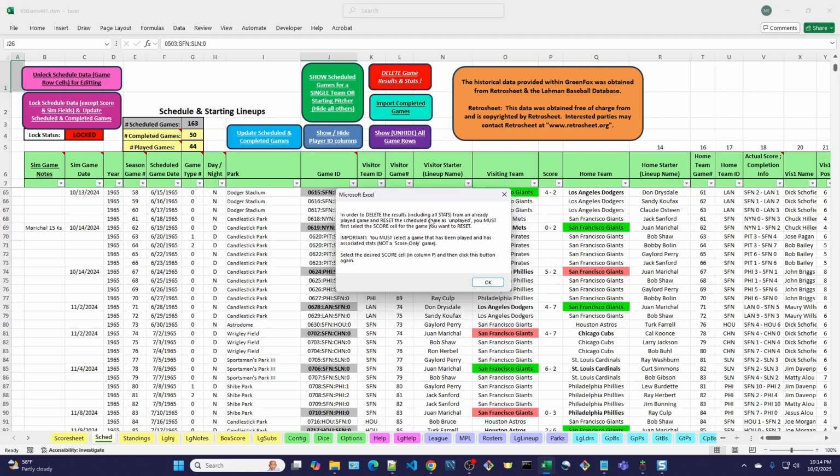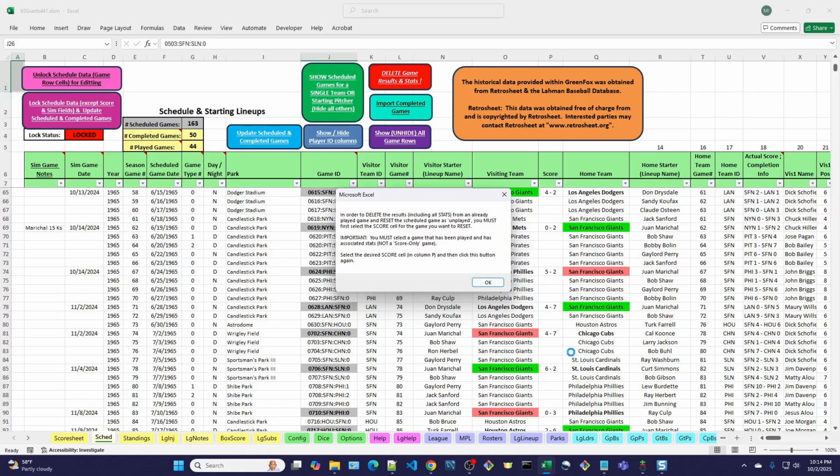In order to delete the results from a game, including all the stats from an already played game, and reset the scheduled game as unplayed, you first must select the score cell of the game you want to reset. It says you must select the game that has been played and has associated stats, not a score-only game, because you can just unlock the schedule and delete the score-only score to correct that.